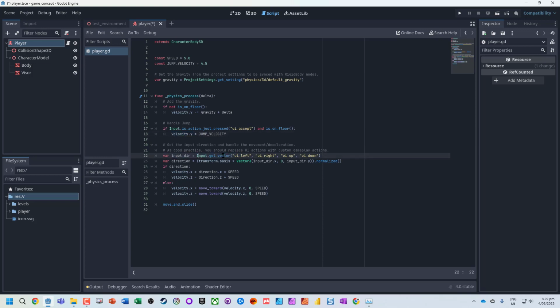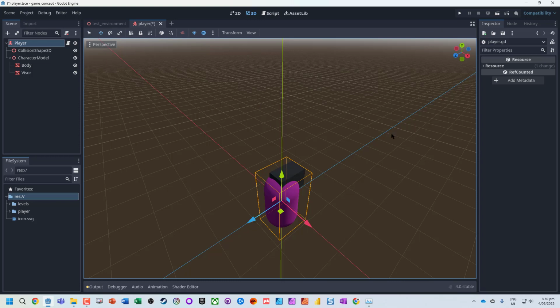Input direction, so we're going to read in the inputs, left, right, up, and down. So these are the arrow keys. Save them to a variable called input_direction. And we're going to create basically a Vector3, which has our direction. So the transform of our player dot basis is Vector3 x. We don't move it on the y axis, but our y input, our forward and back, we use on the z, because z, if you're looking at the game, is this blue axis here. So moving along this axis, we don't want it moving on the y.